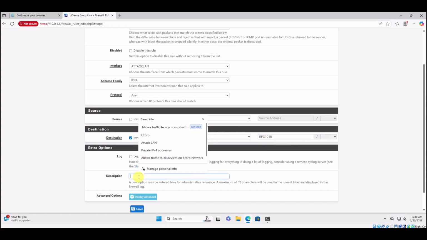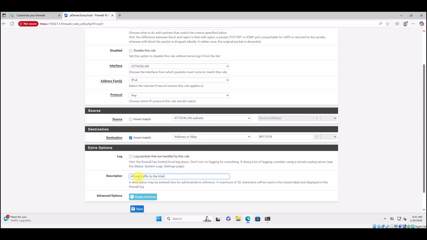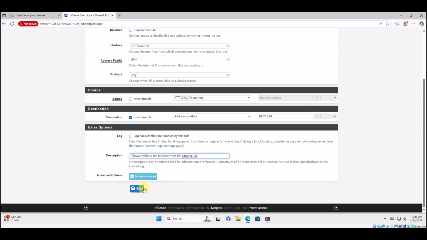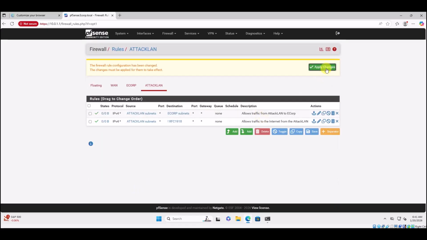So this allows traffic to the internet from the attack LAN. We're going to apply those changes.